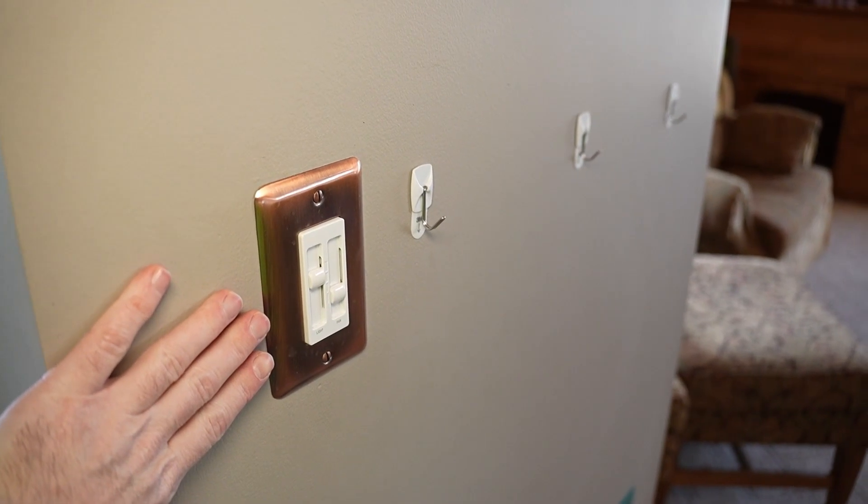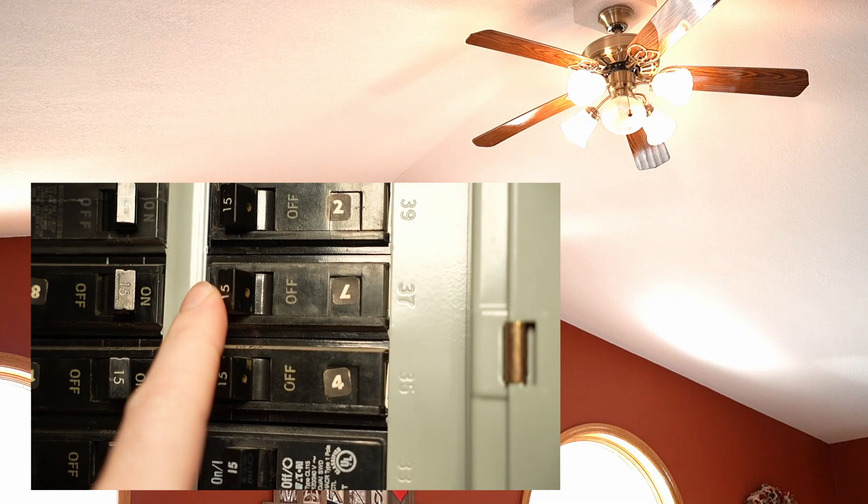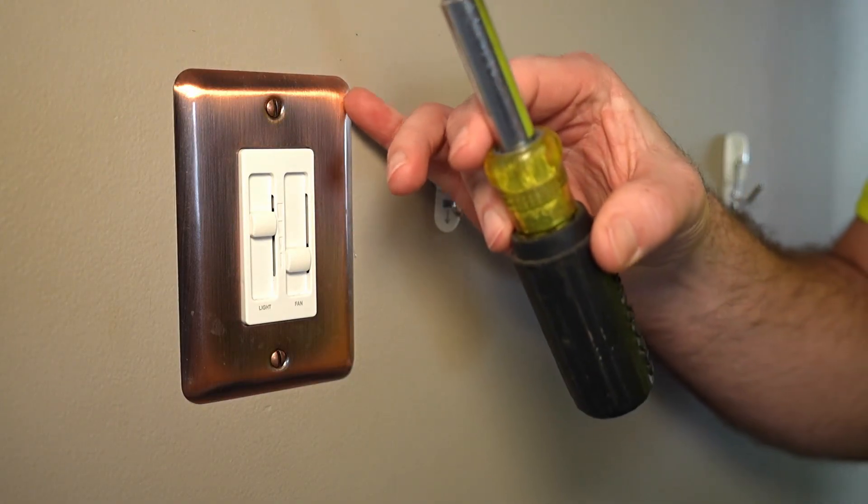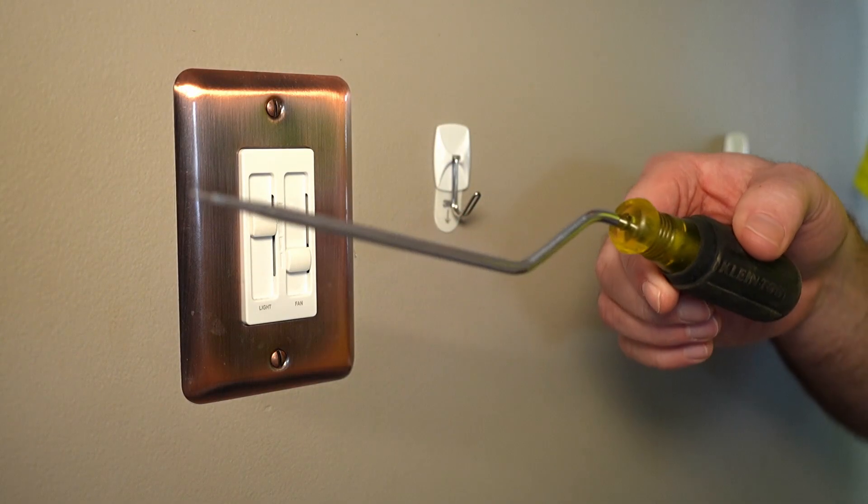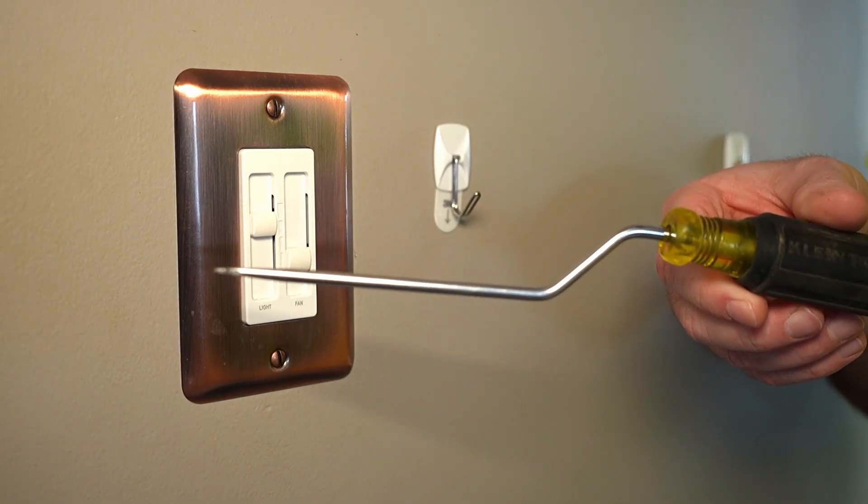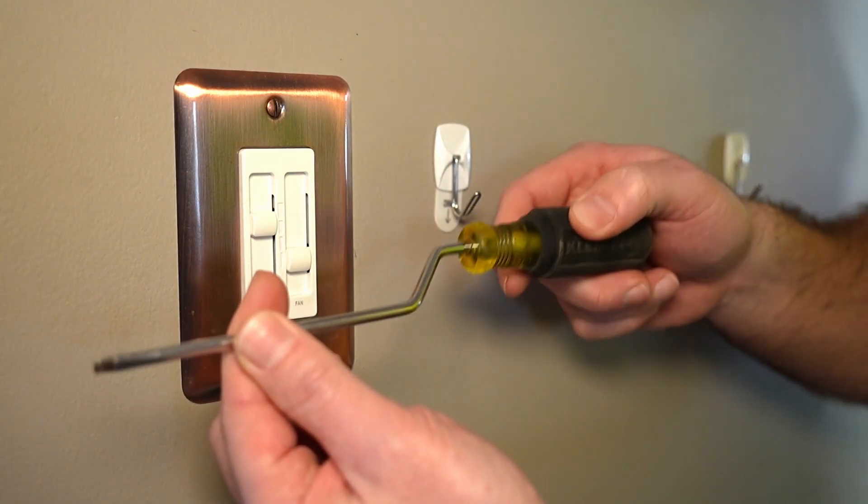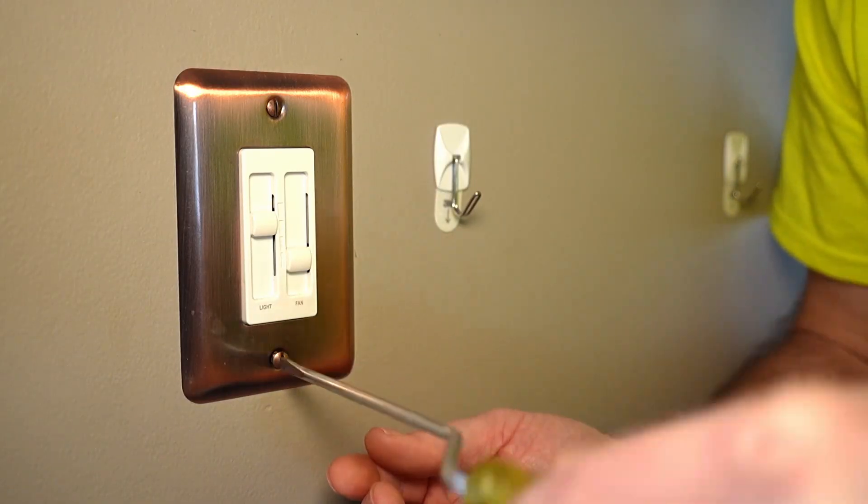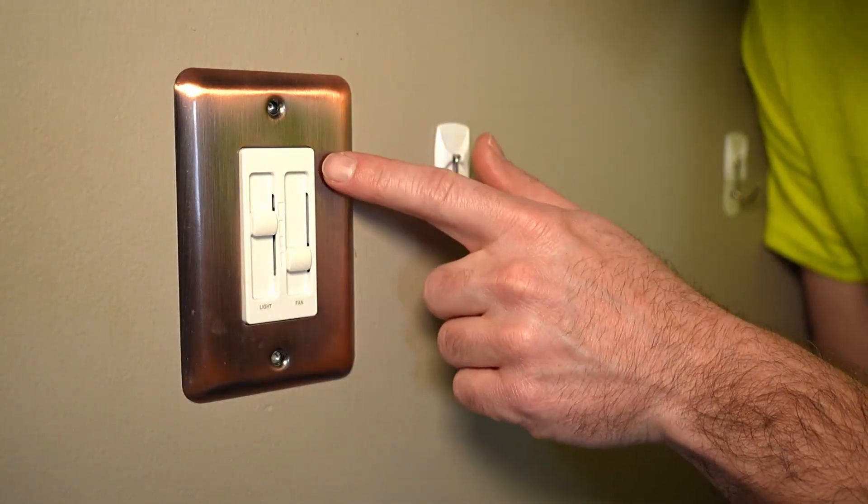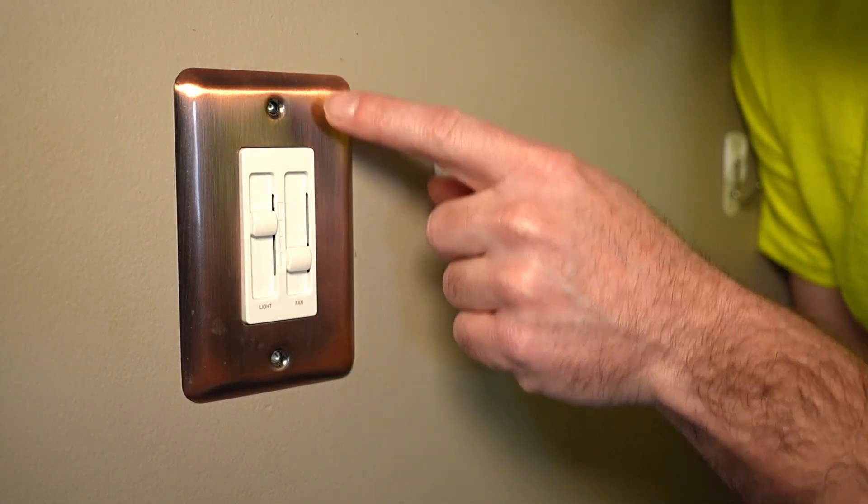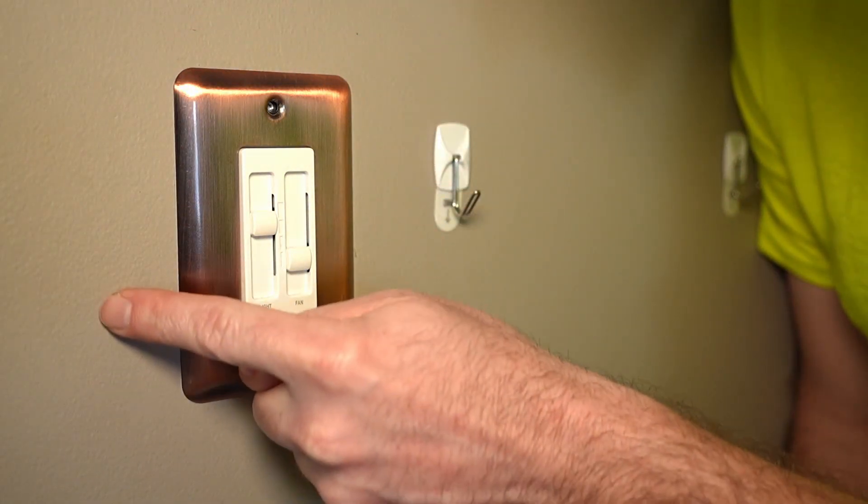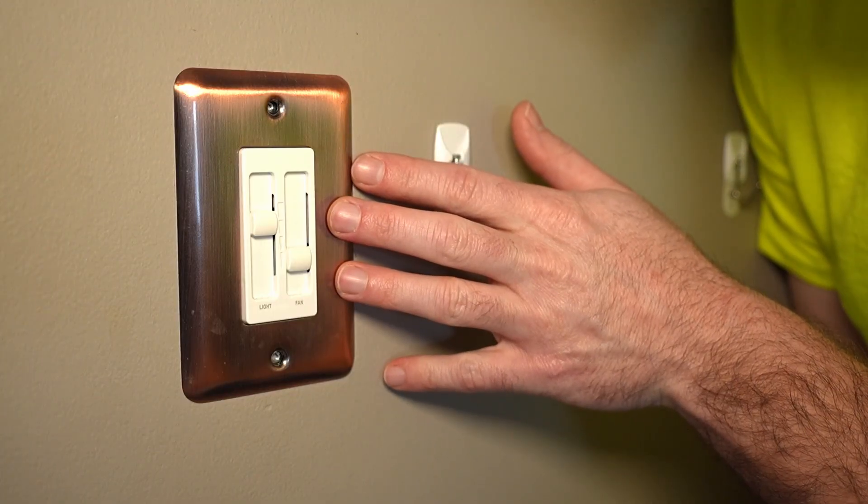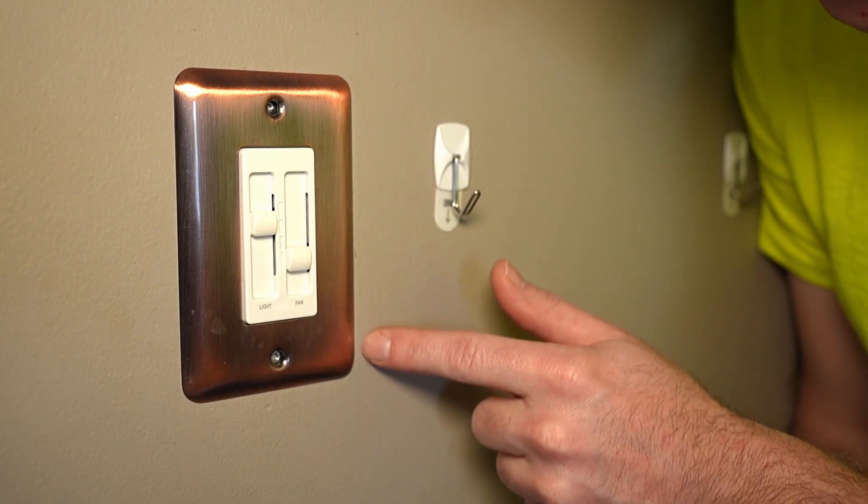Before we can safely work on this, we have to go turn the circuit breaker off. And now with the circuit safely off, we can go ahead and open that switch box up. You could use any sort of screwdriver to take these covers off. I really like these angled speedy screwdrivers. You can actually use these as a crank and it actually speeds up taking these screws out. So we're just going to go ahead and zip them out really fast. Sometimes when these covers have been on for a while, they will actually stick to the paint behind them.